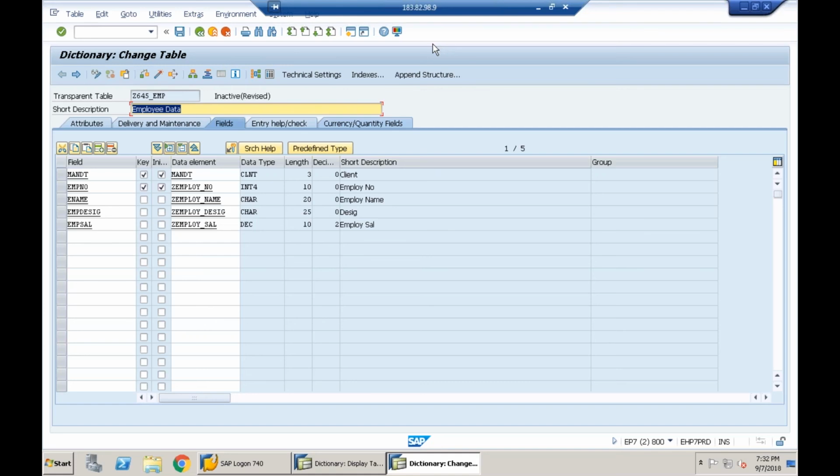Okay, so I'll stop now. We'll continue on Monday. We'll see how to generate the table maintenance with maintenance type as two-step, and we'll see how to create the structures, and how to include the structure in the table, and how to implement events at table level, events at table maintenance level. Done. So I'll wind off.